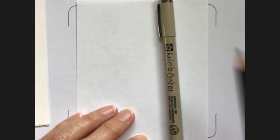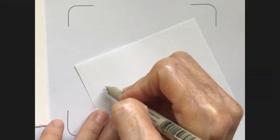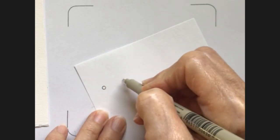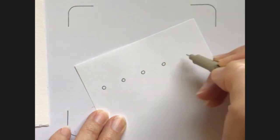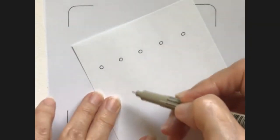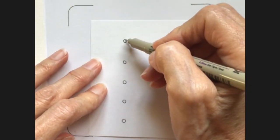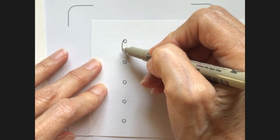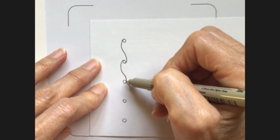I'm going to use Micron 01 and a graphite pencil and a blending stump. And I'll show you quickly how the ribbon works. And I'm just going to start with several small circles. And I'm going to try to space them about the same distance apart. If you were doing a border, then you would do that in a square. And then I'm going to do what they call take off and land. And so I'm going to take off from that side, make kind of a S, and land down here. And I'm going to do that for each one of these.